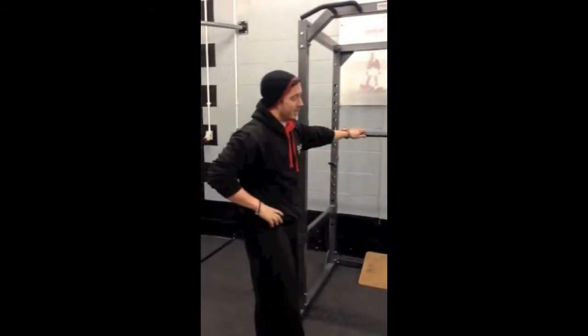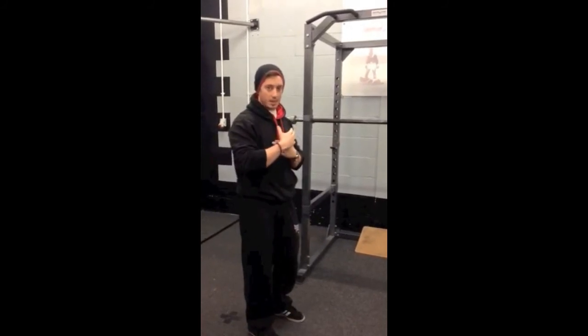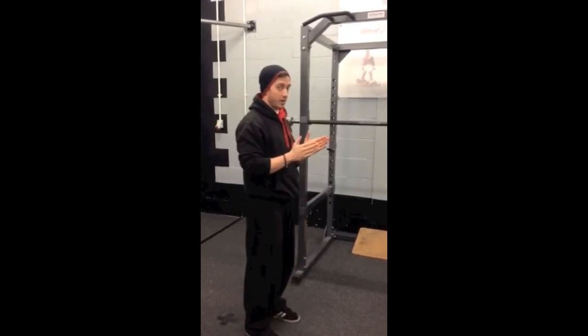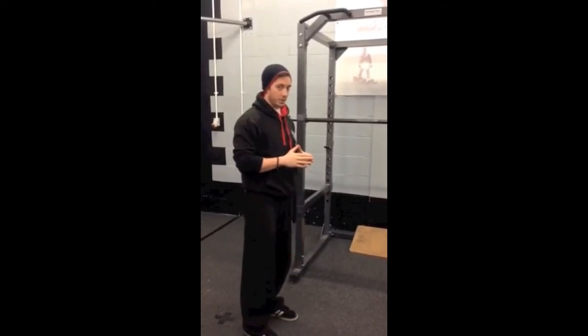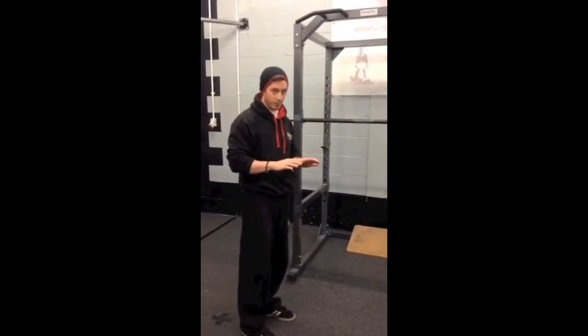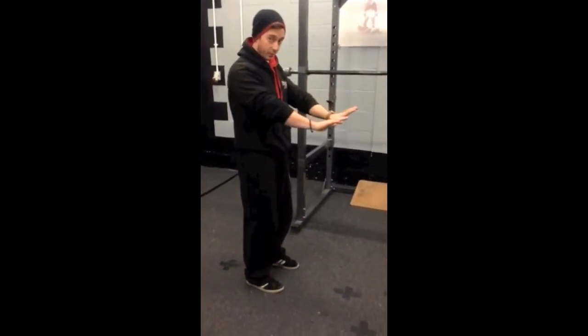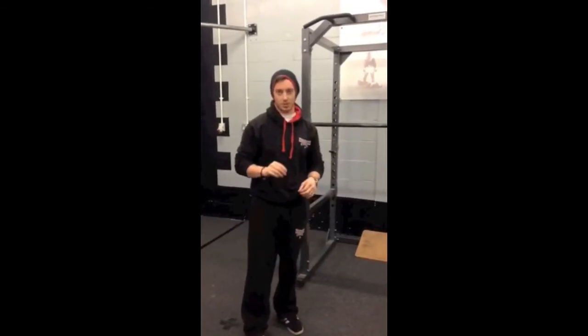Number three: foot position. A lot of people talk about foot position but I wouldn't say there's one set foot position — my squat will be very different to your squat. Some people can squat narrow stance all the way to the floor, not a problem. My tip for this one is: find your groove, find your position which enables you to keep tall, keep tight, and allow you to get full range in the squat. Play around with your foot position — work from a parallel stance, then to a little bit of a duck stance squat. Always remember: knees out, nice and tall. As you take your downward phase, start at the knees and then sink in through the hips. Work on that foot position, find your groove, find your pattern.